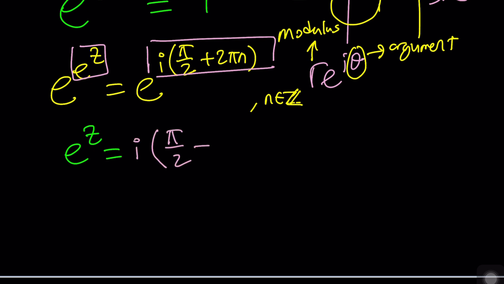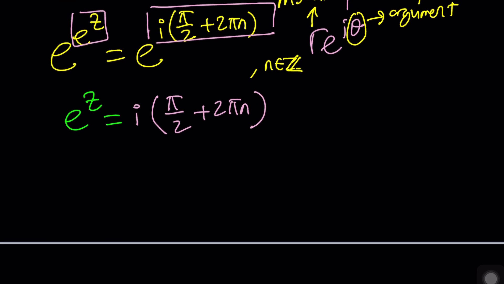Because depending on the value of n we'll get different results. Think about it, if n is one, this is going to be e to the z equals i times five pi over two. Five pi over two is positive therefore this is going to appear on the positive imaginary. And if n is negative one then we're going to have e to the z equals pi over two minus two pi which is negative three pi over two, so you're going to be on the opposite side. So the arguments will be different so we kind of need to do this either look at it case by case or kind of simplify the problem by saying okay I want n to be positive. But you can definitely look at it separately. Case by case is probably the best approach. I'm probably going to stick with the positive approach.